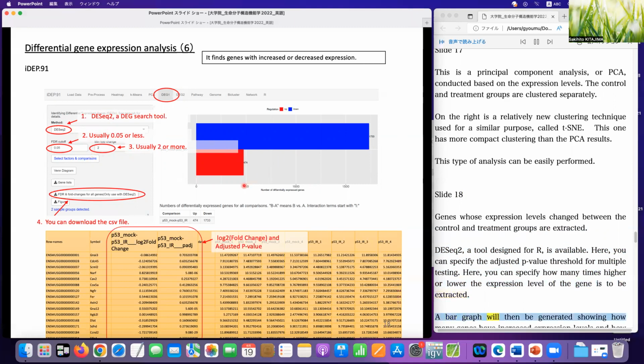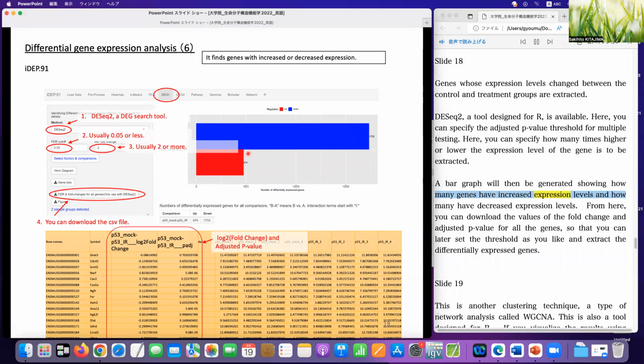A bar graph will then be generated showing how many genes have increased expression levels and how many have decreased expression levels. From here, you can download the values of the fold change and adjusted p-value for all the genes, so that you can later set the threshold as you like and extract the differentially expressed genes.